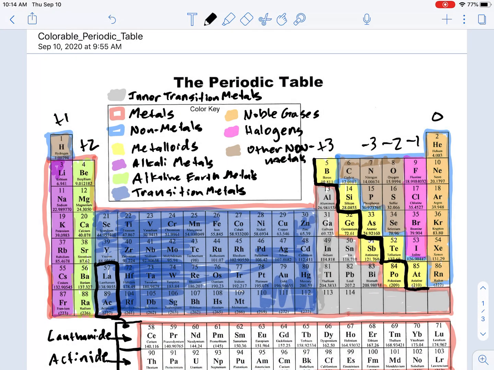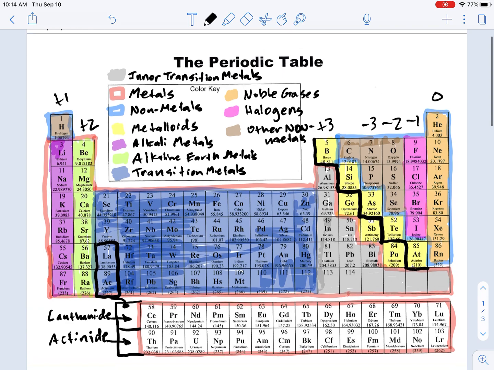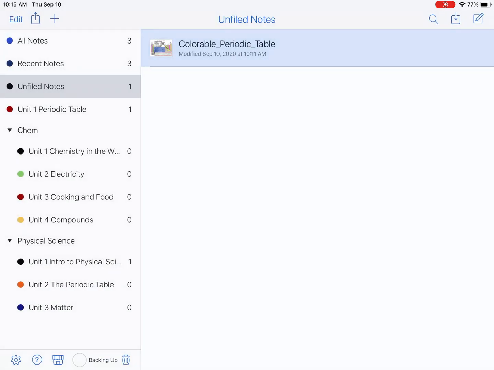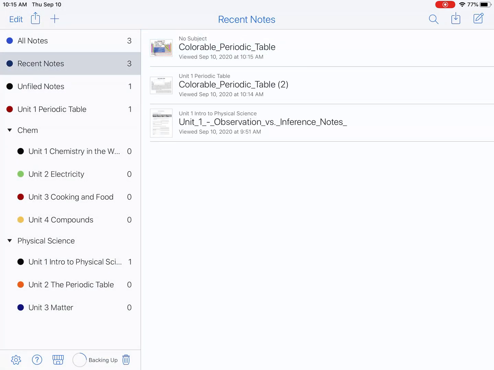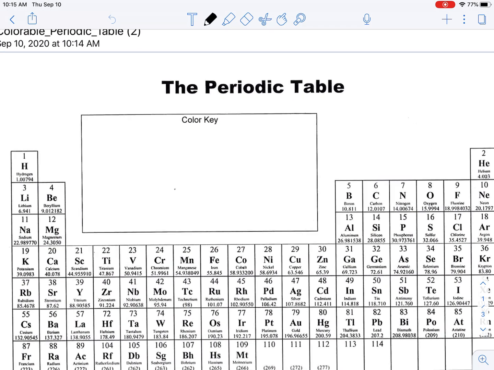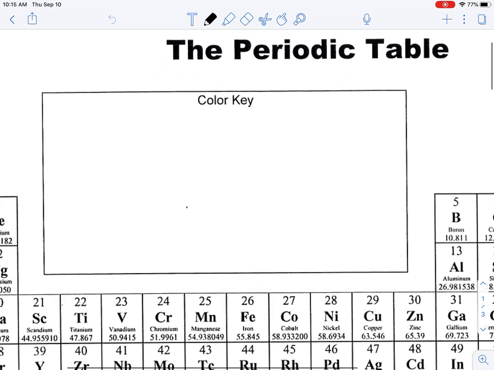You can see what we're going to do here. We're labeling all the different things on our periodic table today, so that's what it'll look like at the end. But seeing as it didn't record my audio, I have to do it all again, so we'll just go through it one more time. So really quickly here, let's zoom in a little bit.